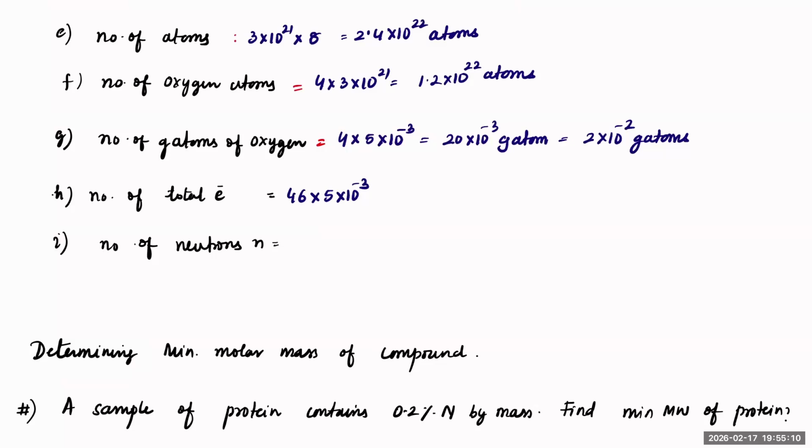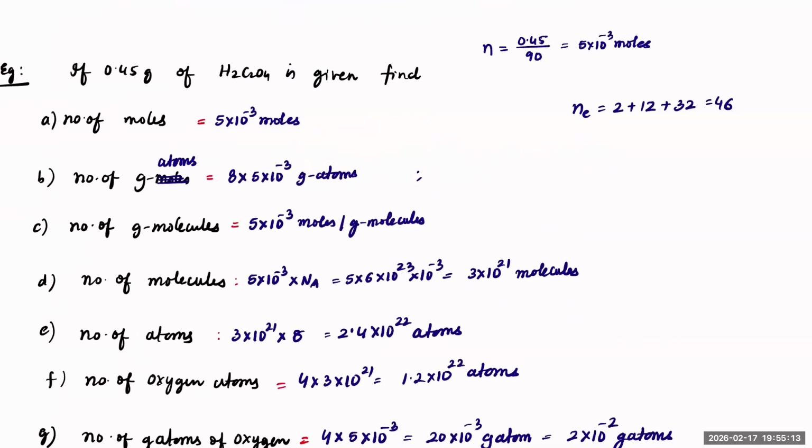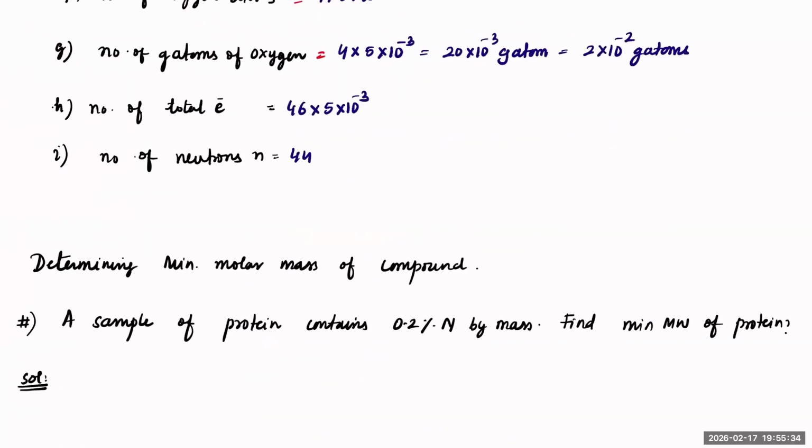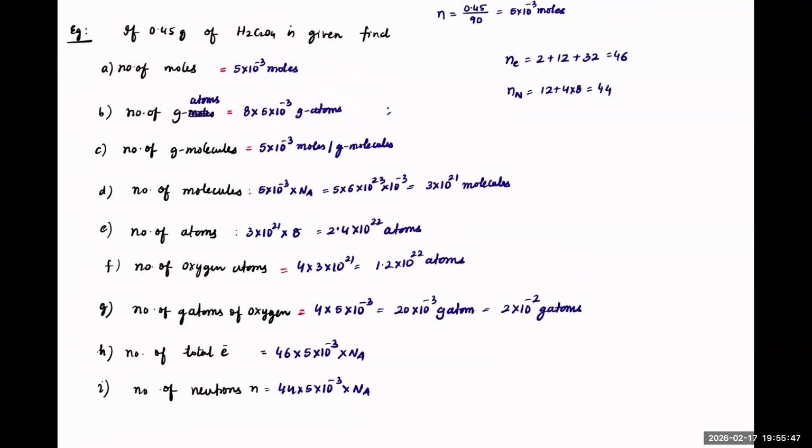Okay. So how many neutrons do we have? Hydrogen doesn't have any neutron. Carbon has number of neutrons, if you notice, each carbon has 6. So that makes it 12. Plus each oxygen also has 8. So 4 into 8. Correct. So that means it has 44 neutrons. So therefore 44 into 5 into 10 raised to power of minus 3 neutrons. Achha, these are number of moles actually, so we have Avogadro's number to multiply by. Yes, multiply that with Avogadro's number. So that will give you number of electrons or protons.